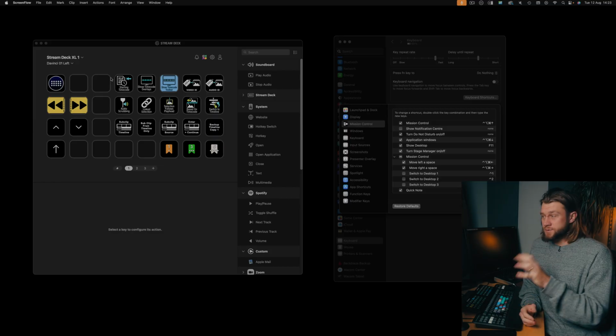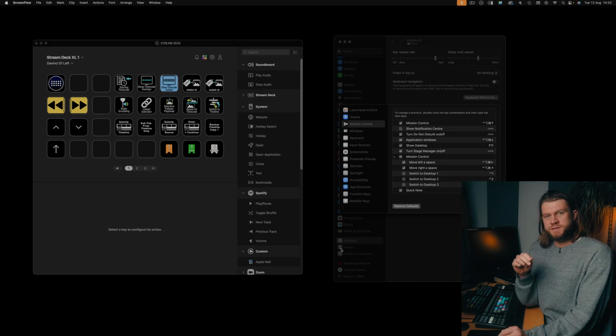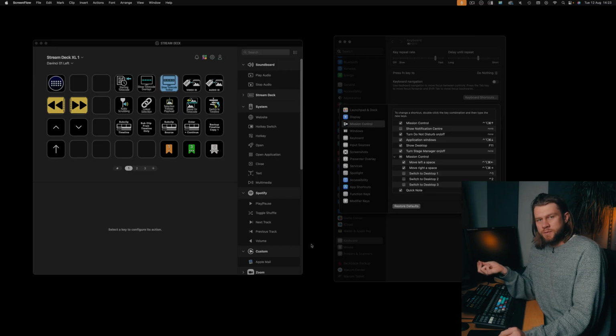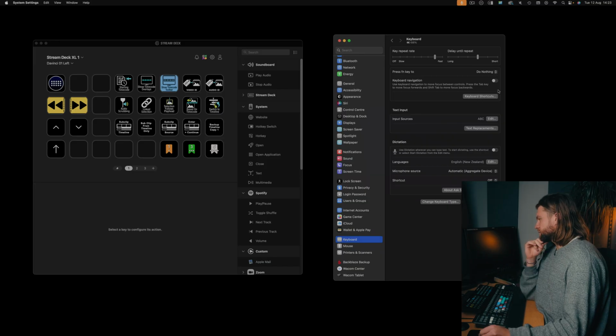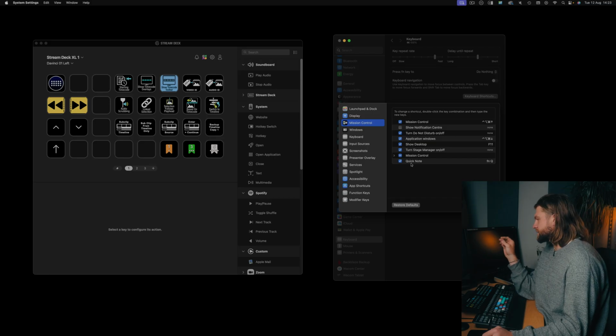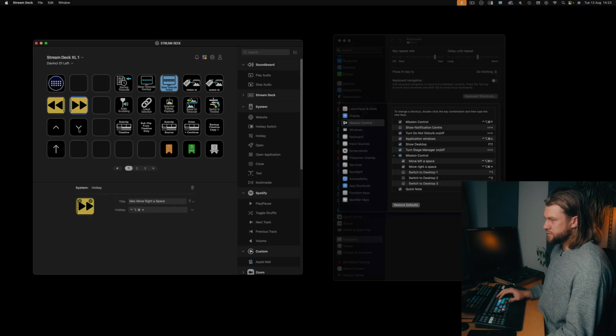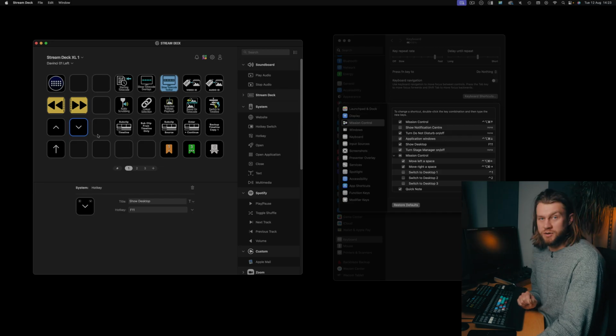Okay, let's talk about installing the Stream Deck profiles and a few things to consider for your workflow. A couple of the shortcuts are designed for the Mac operating system. It's important to go over to your keyboard shortcuts and choose keyboard shortcuts here in the settings. You just want to make sure that mission control, show desktop, as well as move left and right a space, are aligned to these keys here. So that means when you push up, it actually provides the function that mission control is trying to do.